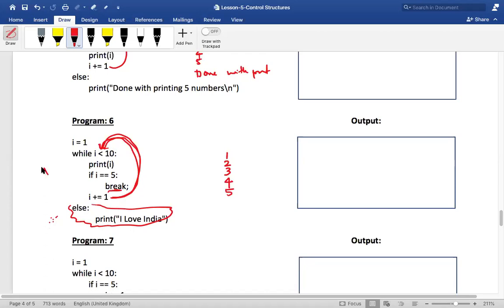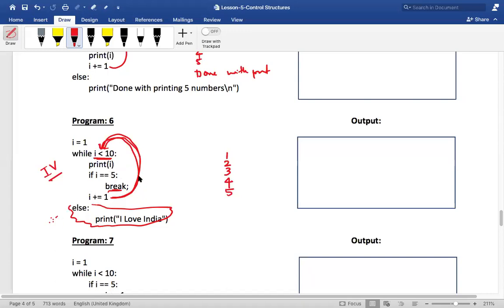Understand, this is a very important interview question. They will try to confuse you over here. Break is used to break out of the loop. Wherever you are, then and there, stop the loop and come out of it, is what break will say. So this else part will be executed only when this condition becomes false. If there is a break, it doesn't mean this condition became false. It was still true, right? So if it is break, then I'll have to come out of this particular loop.